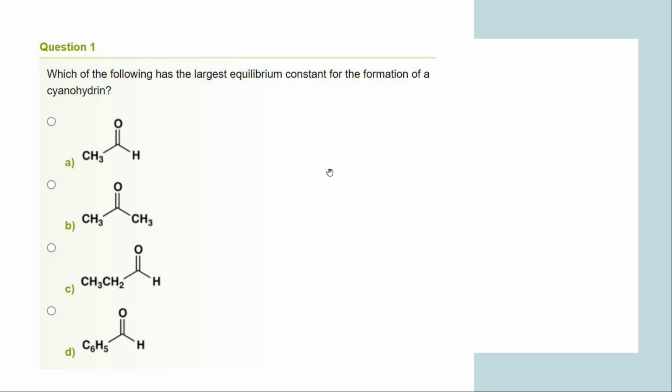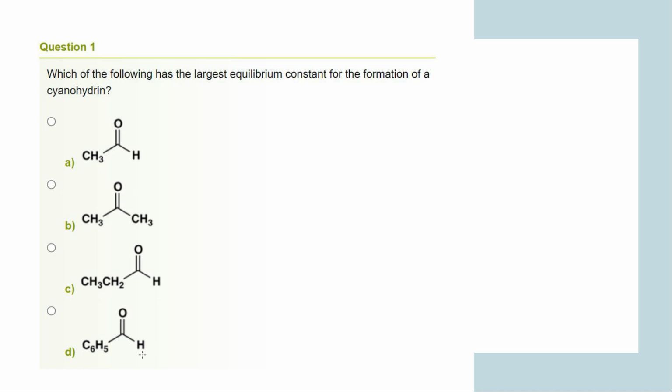Okay, so all these four, we know that cyanohydrin is formed by carbonyl compounds. All of these four compounds are either aldehydes or ketones. You just have to look at the reactivity of the carbonyl C=O bond present in all these substrates. Let us go one by one. First one is acetaldehyde, and then in option B you are given a ketone. In options C and D again you are given two aldehydes.